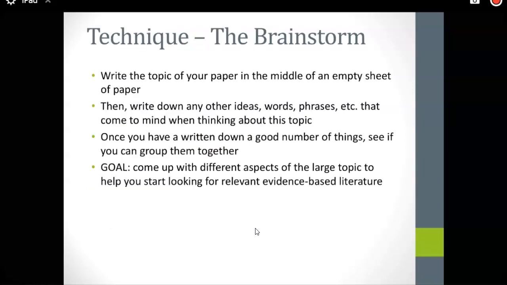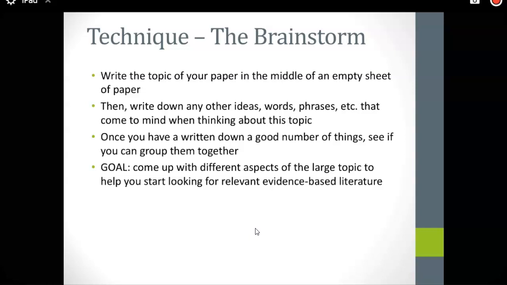The technique that I like to do for this 4-step approach to narrowing down the topic really centers on the brainstorm. And so my suggestion is to write the topic of your paper in the middle of an empty sheet, then write down any other ideas, words, phrases, anything that comes to mind when thinking about this topic. Once you have a good number of things written down, I suggest you group them together.